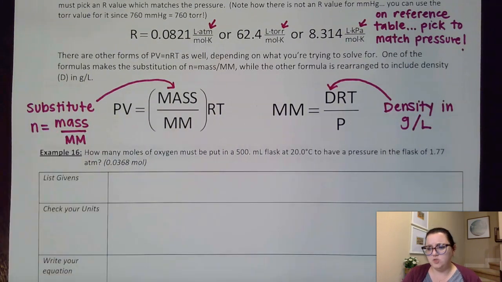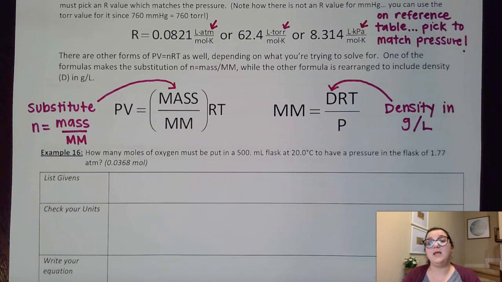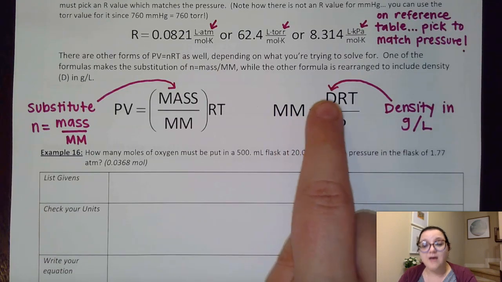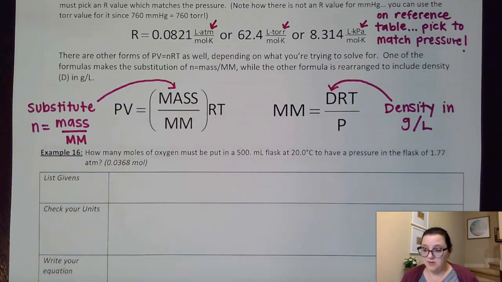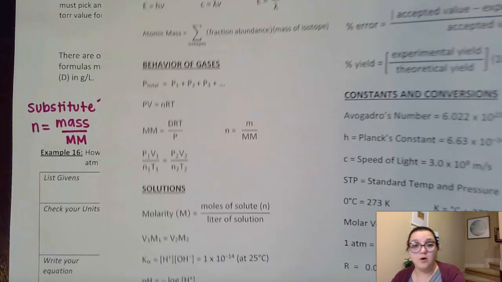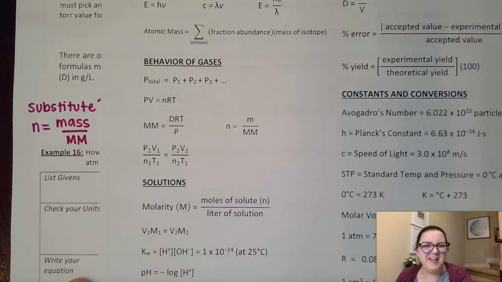Also, when you make that substitution, you will notice that mass and volume are both in here. And I know that if I'm doing, say, a density problem, that density is mass divided by volume. So if I did some rearrangement here, where I had mass over volume in that equation, what I could do is substitute in the variable D for density in for mass divided by volume. And that is what you'll see here. Here we have density in instead of mass and volume. And in order to do that, they've rearranged some of the other variables that we have present here. Now, this equation we do have on our formula chart. So molar mass equals dRT over P, which kind of looks like dirt over P. It looks weird, doesn't it, right?